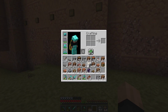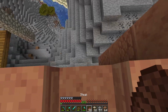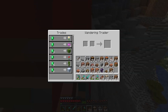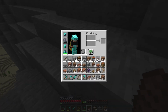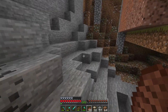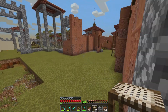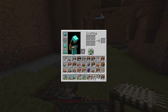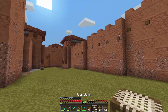But I hear a wandering trader over here. Every time I get one of these now, I want to see if he has any tropical fish. I guess here that's not really useful for me, but on Salt Mine, I made a koi pond, and I'm always trying to get a wandering trader that has tropical fish. But okay, so obviously we didn't get too much done of this today.